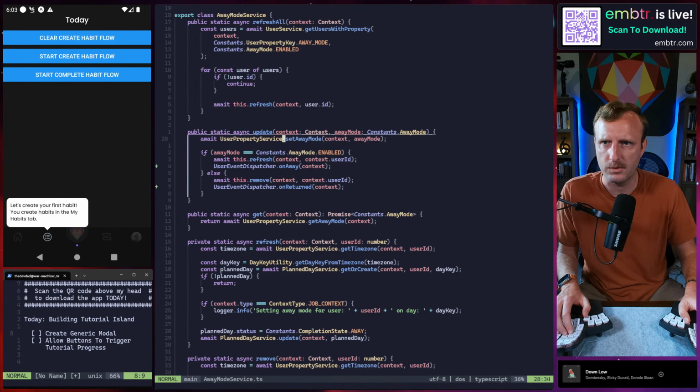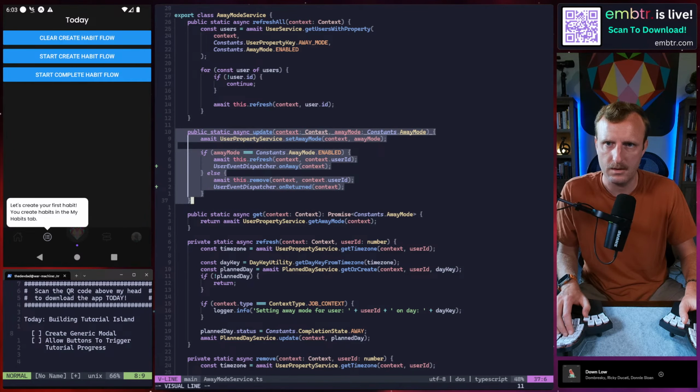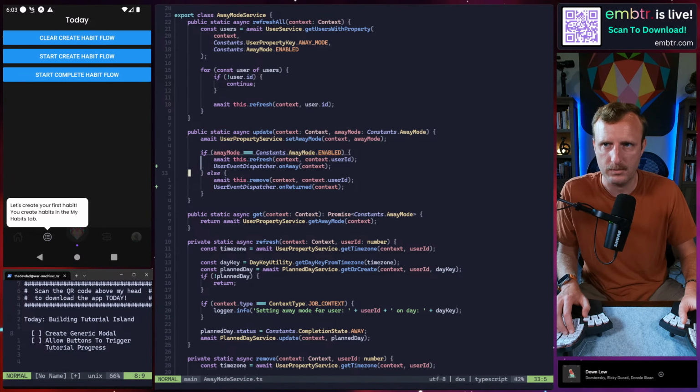It's away mode service. So when somebody actually hits the away mode, it ultimately comes into the away mode service, which then sets the user as away or not. What does refresh do?